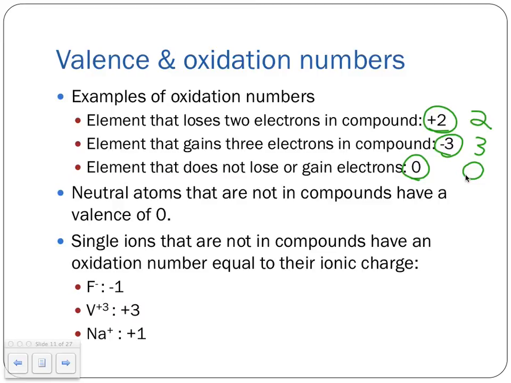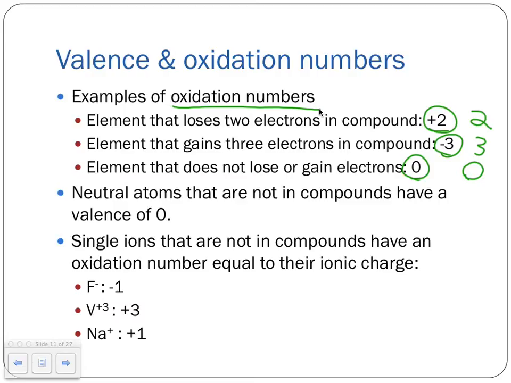Terminology-wise, I just want to throw this out. We said there is this difference between valence and oxidation state. Oftentimes they're used informally as synonyms. So we're going to be talking mostly about these oxidation numbers, but sometimes, to shorten things up, I'll refer to this as the valence. I'll say, what's the valence of this element? In normal usage, we're going to use that to sort of mean oxidation number, though to be technical, there is that difference. Valence is the number of electrons involved. Oxidation number is positive or negative, and tells you whether it's lost or gained.